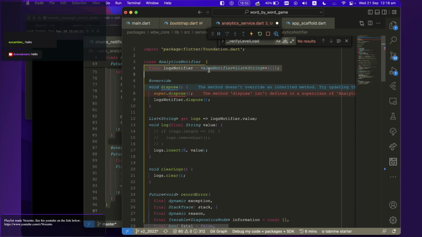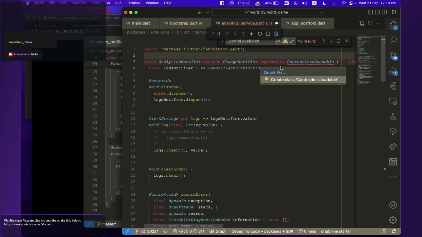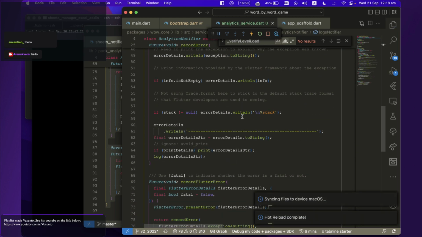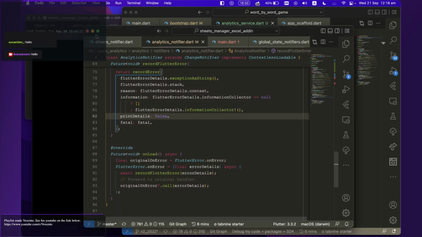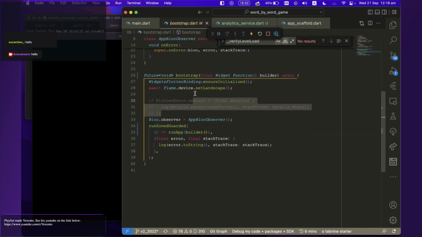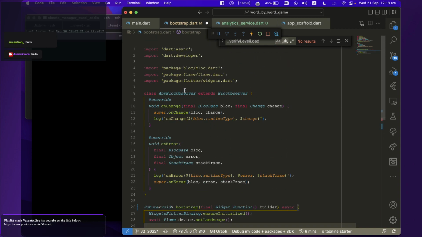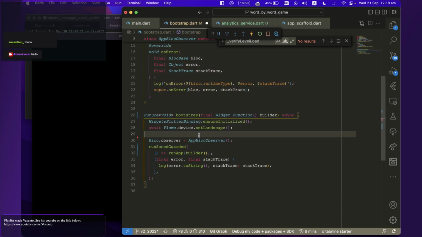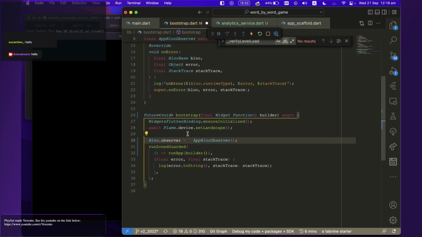I think I will use it as it is, at least for now, but certainly will modify it to merge with app block observer analytics service.